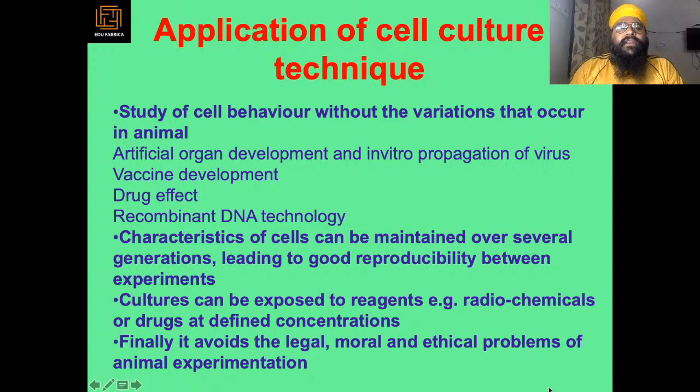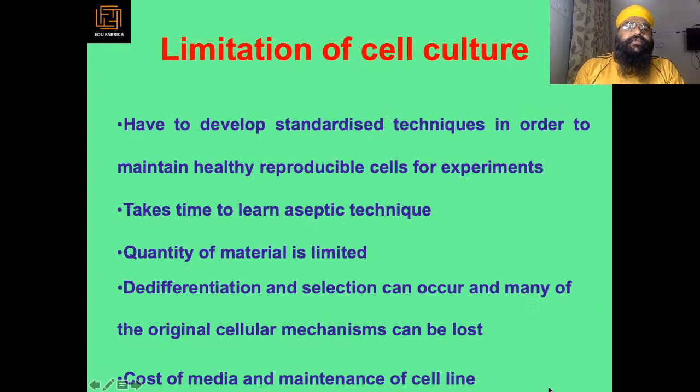So, applications of cell culture technique: the study of cell behavior without the variation that occurs in animals, artificial organ development, in vitro propagation of viruses, vaccine development, drug effects, and recombinant DNA technology. Characteristics of cells can be maintained over several generations, leading to good reproducibility between experiments. Cultures can be exposed to reagents like radiochemicals or drugs at defined concentrations, and we avoid the legal, moral, and ethical problems of animal experimentation.